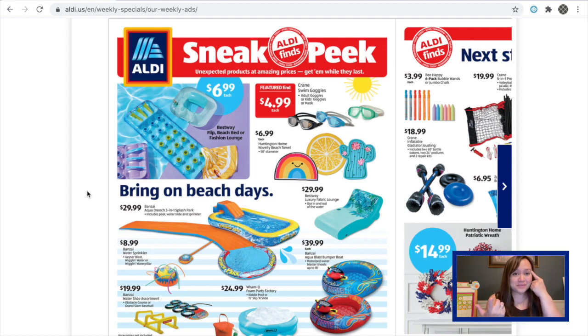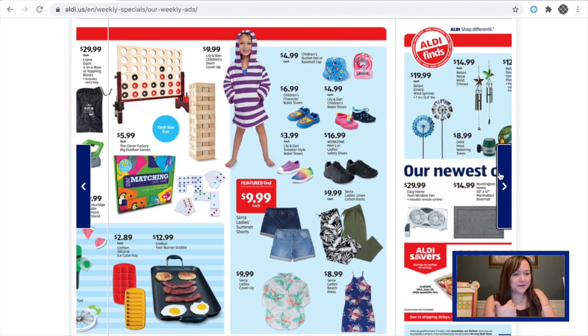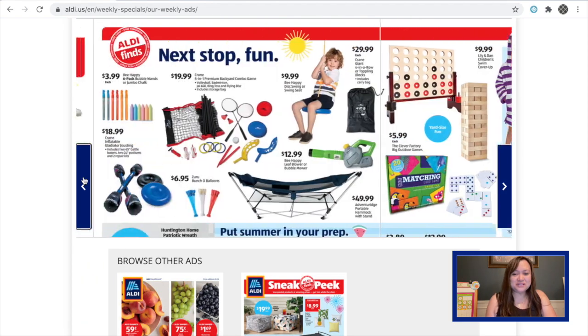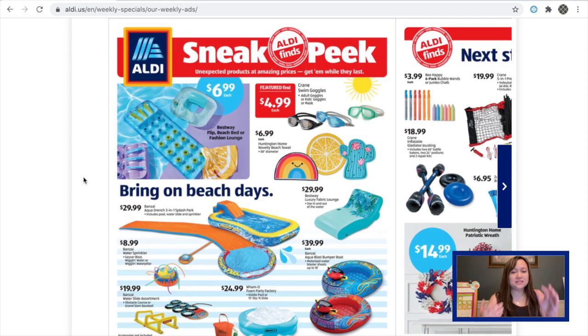All right, so making a mental note to myself, Clara: lemon towel, rainbow towel, maybe the gladiator, definitely the chalk, and then the garden spinner. Yeah, let me know, guys, what looks interesting to you, and which format do you like it with, the paper ad, or do you like on the computer?